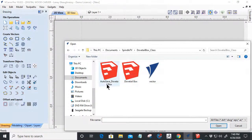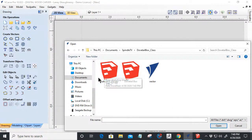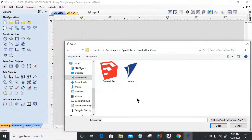The reason why this auto save is here is because I have SketchUp open, and it's keeping track of every move I made, every little part I drew. If the computer crashes, it will revert to an auto save that automatically saves as we draw. So I'm going to go ahead and close out of SketchUp. I'm not going to save the changes to my box. I didn't make any changes to it, and that autosave will disappear.